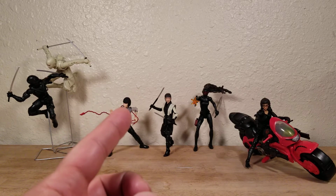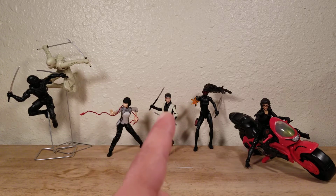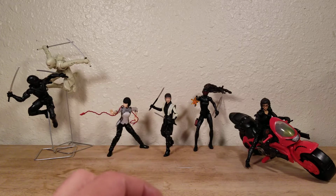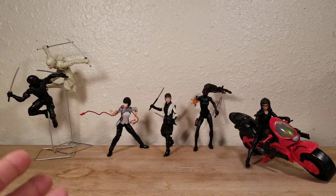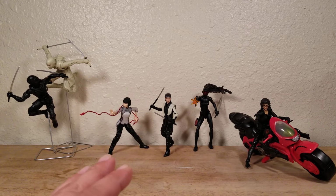One thing that stands out a lot is that her hair is just a black matte. There's no washes, no dry brush or anything like that. Whereas Akiko has some dry brushing and maybe even some washes. Her hair looks really nice. As I was telling you about the bangs, they're rubbery and they kind of stick out, so they look more like hair. Whereas the Xiling's is just matted down, plastered to her head, and there's no washes. It's just a matte.